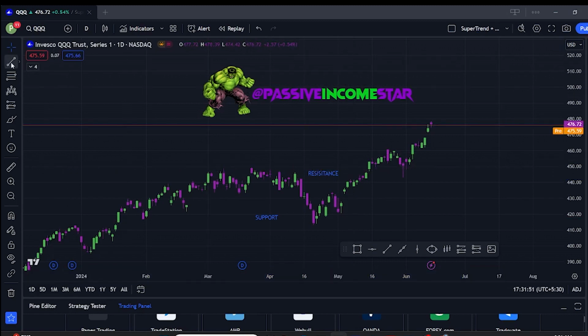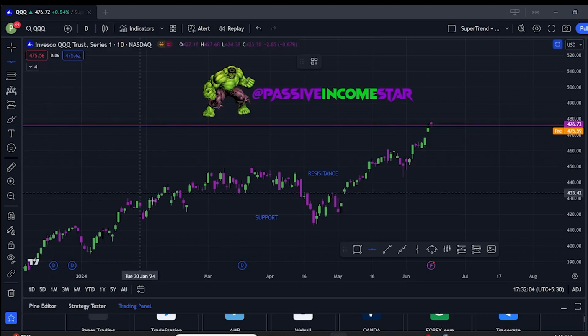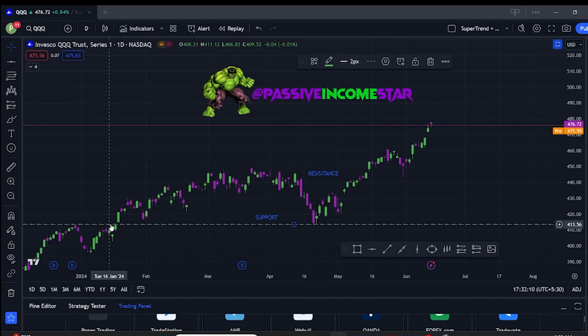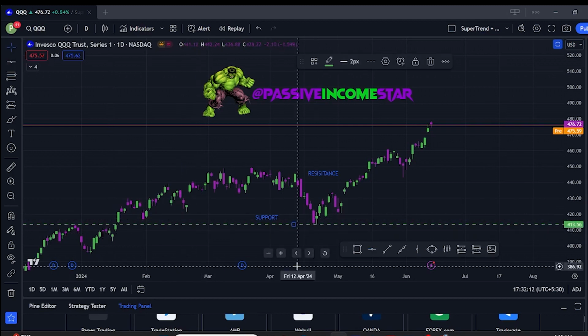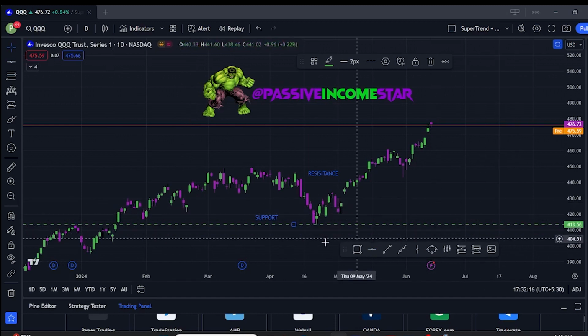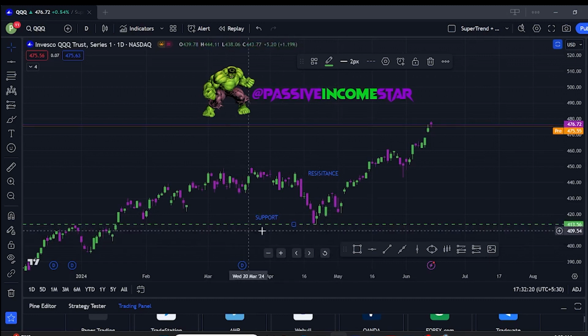All right, so let's go back to the trend line tool. Now this little arrow on the edge here, we're going to click that, and we're going to scroll down to what is called the horizontal line tool, right? Because that's what we want to be drawing. So for the horizontal line tool, we're going to click here, and it automatically draws a horizontal line, right? And right here, notice it shows it as a green line.